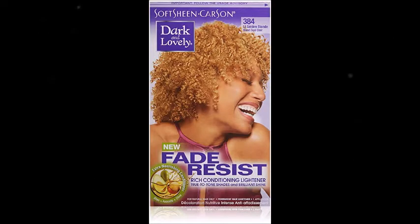What I used is this right here by Dark and Lovely. I'm going to try to add some better pictures later on in the video. This is the number 384 in Light Golden Blonde. Picking up the box, you would be like, oh my gosh, because I definitely didn't want to do nothing blonde. Typically, if you want to change your hair color and you have naturally black hair or very, very dark brown hair, most hairstylists recommend you lighten it up with bleach first in order to get a different color. However, you don't always have to use bleach, okay?